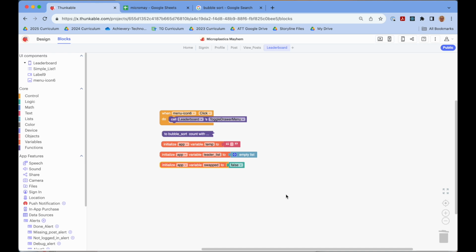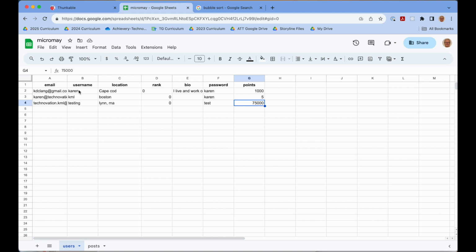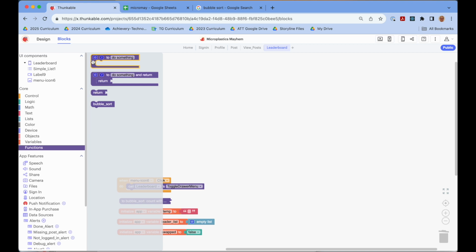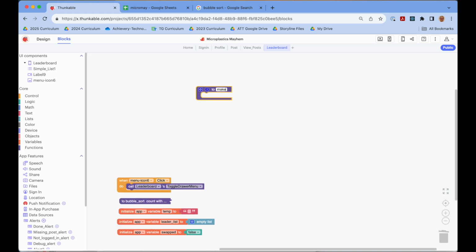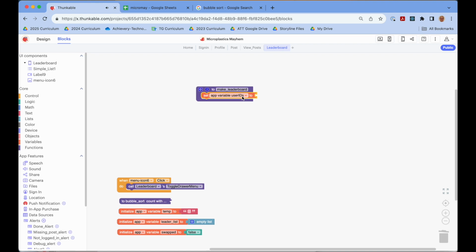So what we want to do initially when we open up our screen is create this leaderboard. Because right now we've got this, and really all we want is the username and the points. So these 2 columns here that we want to put together in a new list within our app and then do the sorting. Let's make a new function, and I'm going to make leaderboard, and then within it I'm going to set, and I am going to use this user ID.